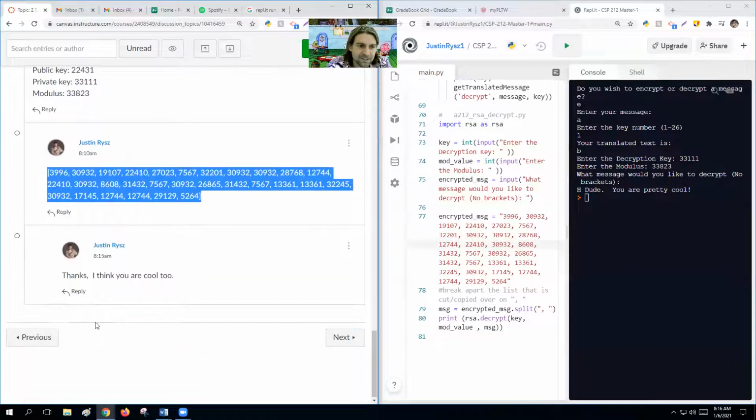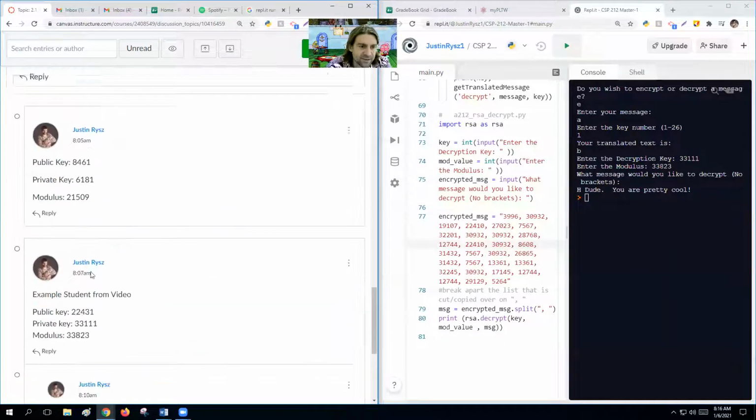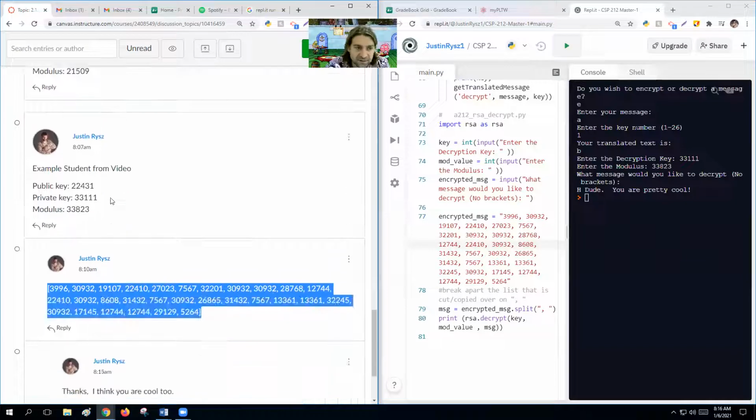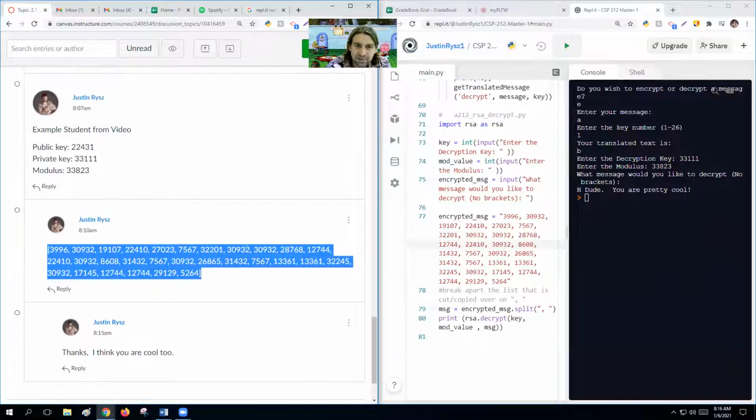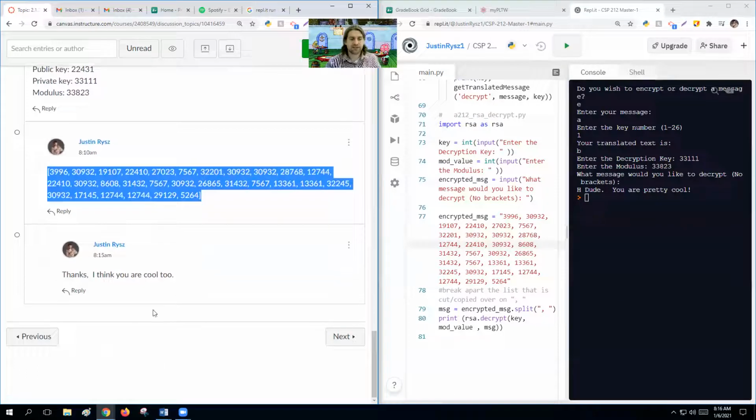You are going to then pick somebody else randomly in the classroom, and there's already two up there. There's me and the example student that I used. You are going to use their public key to send them a message. And then once you get a message from somebody, you're going to use your private key to decrypt that. I want you guys to reply to at least one response. Now, I'll try to do more. I think it's fun to practice that. So you'll use your private key to decrypt the message and then just post a normal text reply to that.